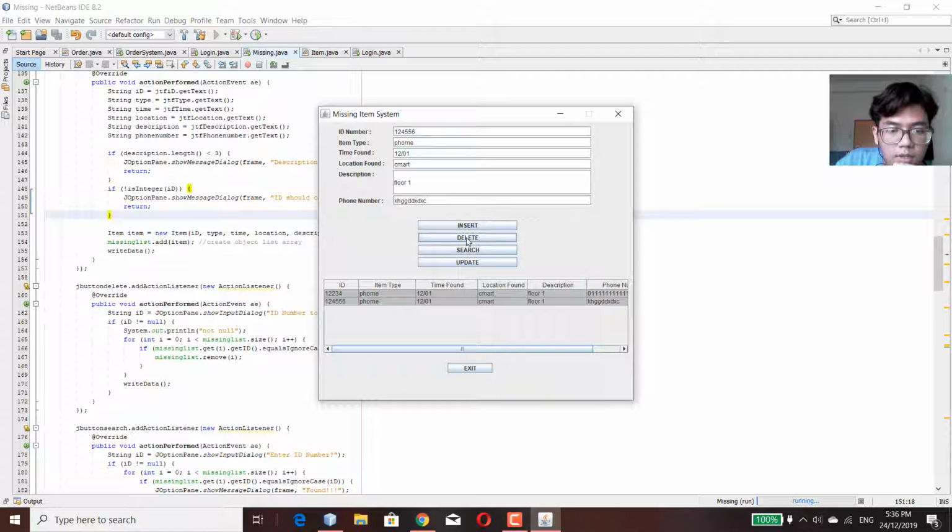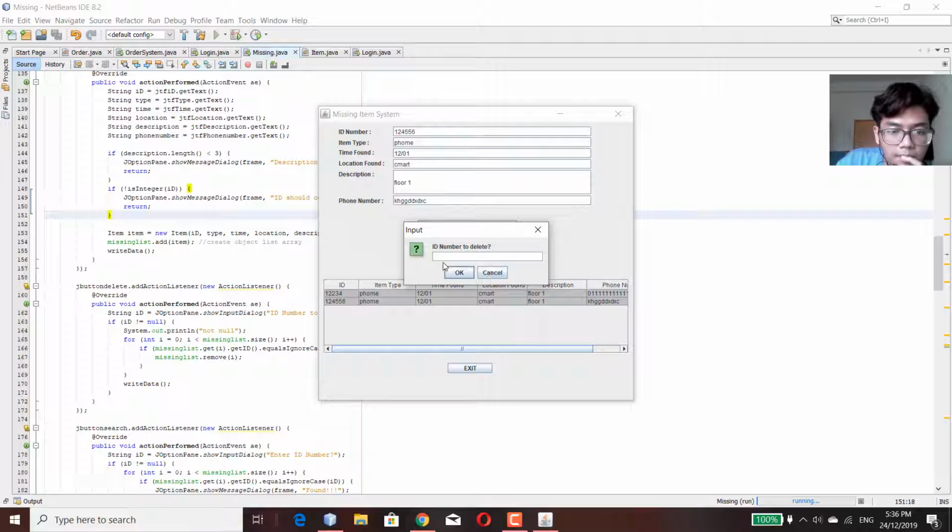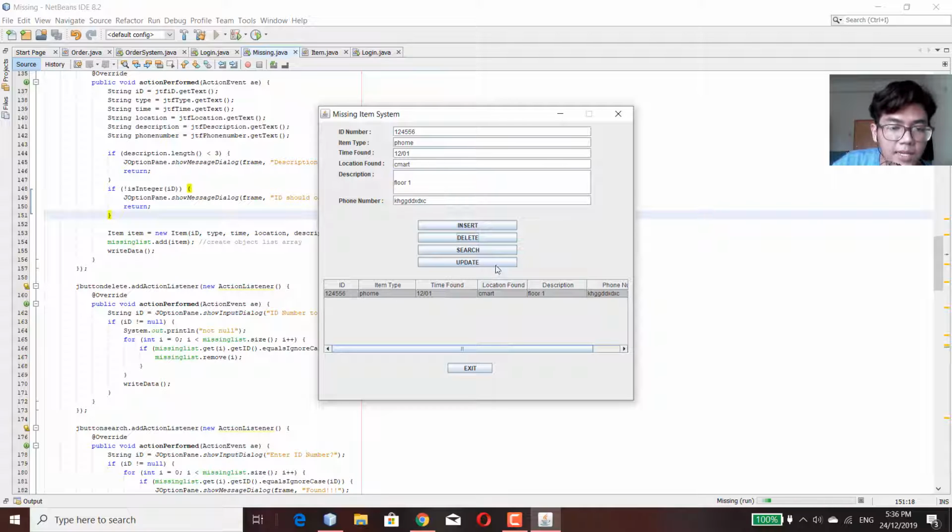Next, for delete, the interface will display a confirmation for the user, so the user needs to enter the ID number to delete. For example, 12234. Delete, and the data has been deleted.